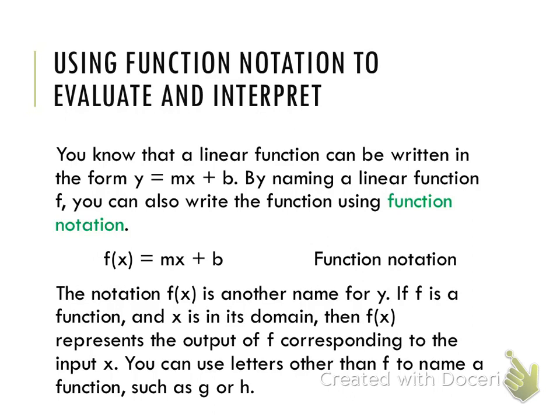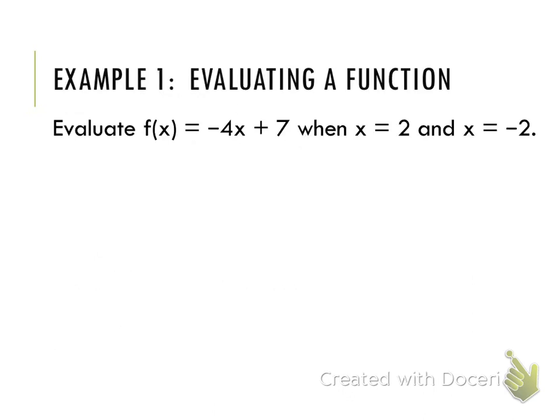If f is a function and x is in its domain, then f of x represents the output of f corresponding to the input x. You can use other letters other than f to name a function, such as g or h. You'll often see those letters used. So let's look at our example.